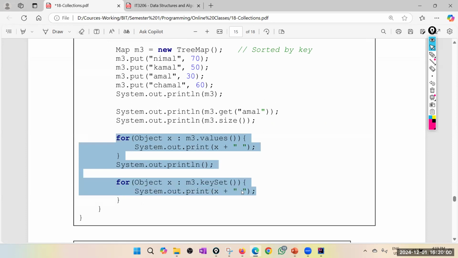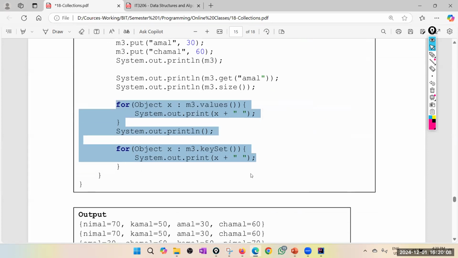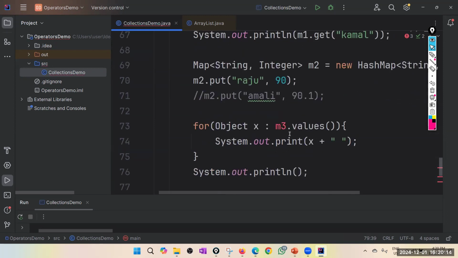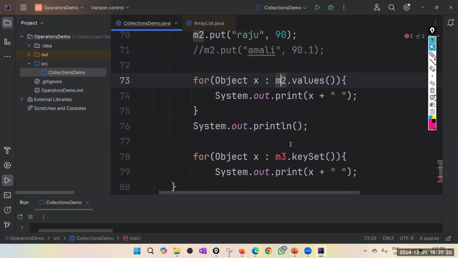It's slightly different because you have the keys and values separate now. You need to say whether you iterate values or keys or key set. Let's say this is m2 values, and this is m2 key set.